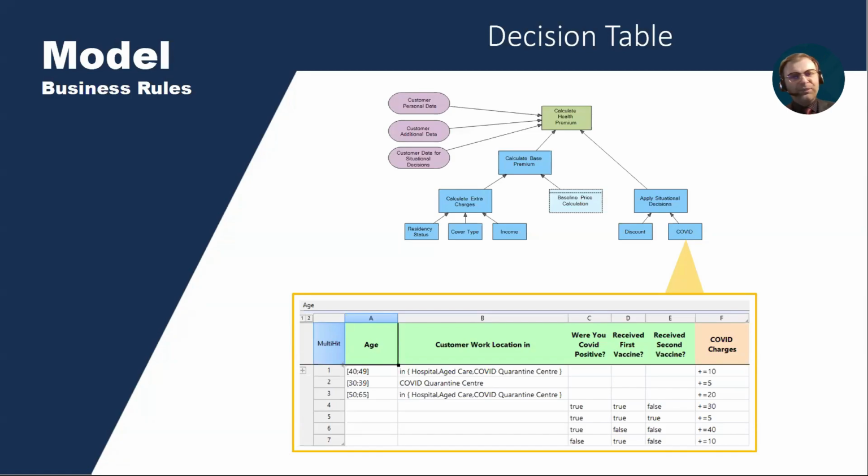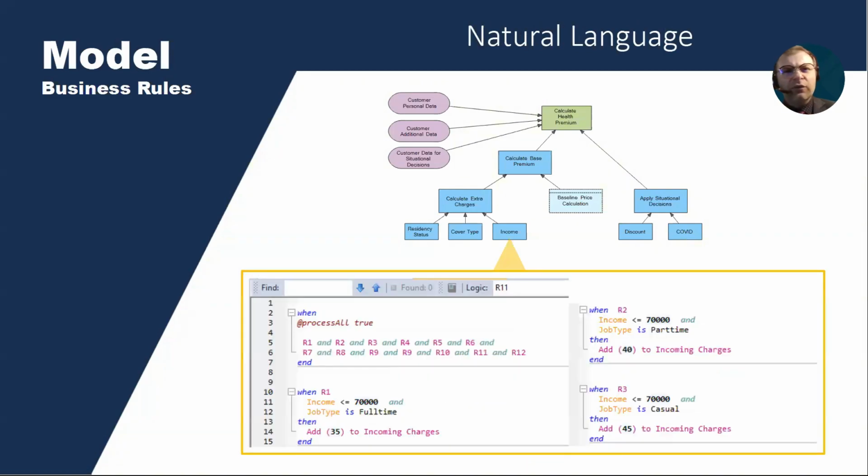In this example, the green columns of your decision table are your input, and the pink column is your output. One of the strengths of FlexRule is that it provides many options for different people and their preferences, from the different backgrounds they might be coming from. Another way of modeling a rule-driven decision is called natural language. Again, here it's a rule-driven decision, but now the difference is using natural language.